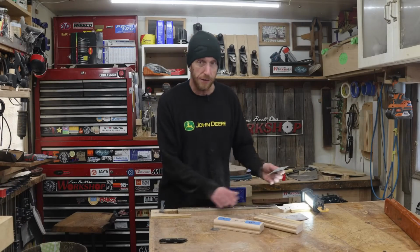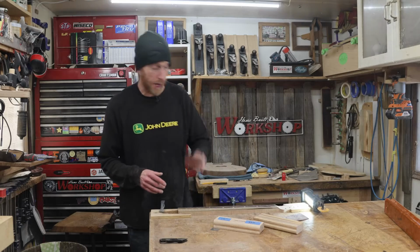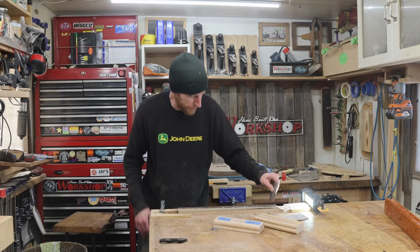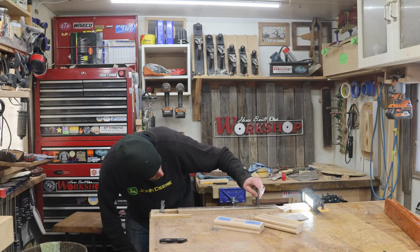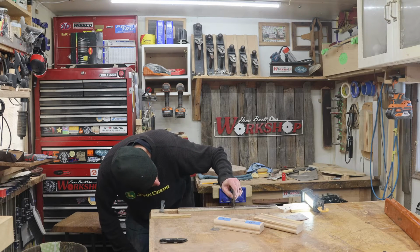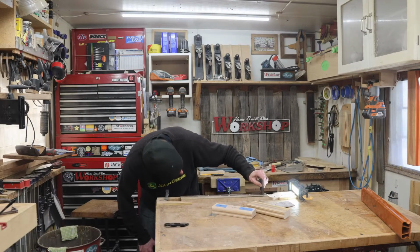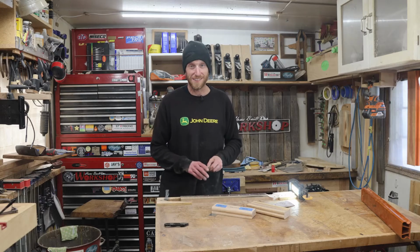Once I'm done sanding the radius, I'll double check it with one of these radius gauges. I like to put a backlight against the gauge. It really helps me see if there's any light coming through in any one area. That's looking good. I think we're ready for some frets.